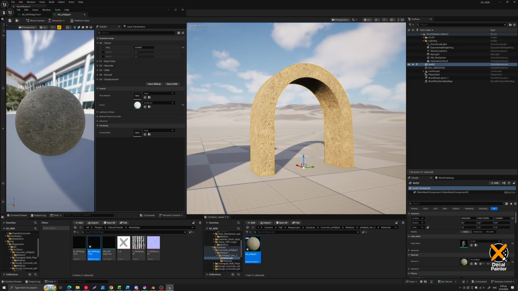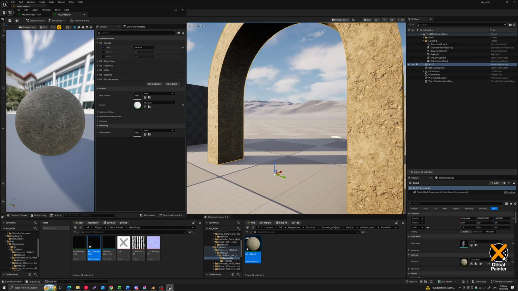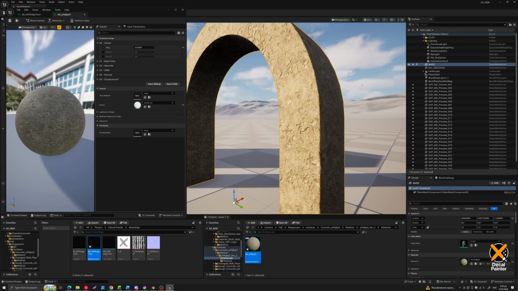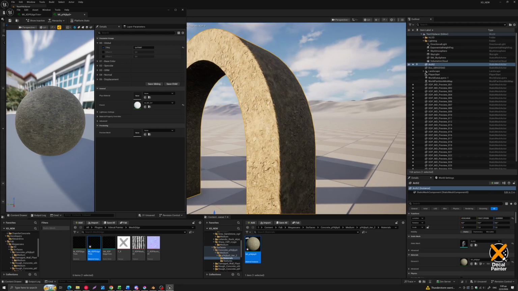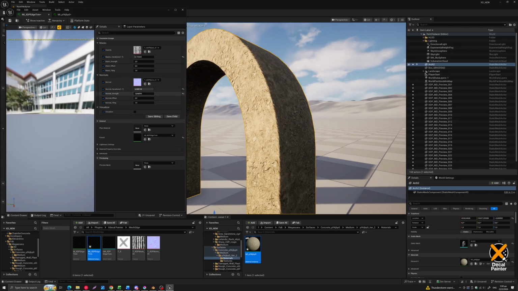You can see how clinical this looks, as opposed to just me clicking once and then having this nice strong normal that blends really nicely. Maybe now I've changed it, but you can find one that suits your needs and create the effect you want.